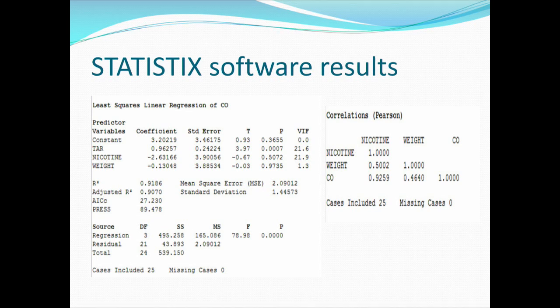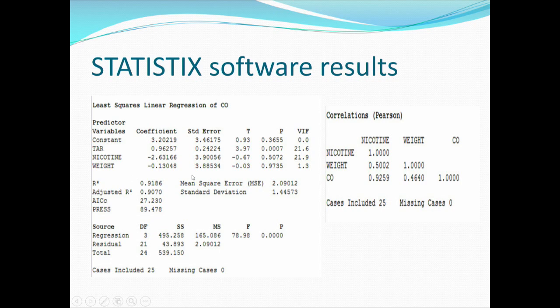So on the left-hand side, let's look over here first. Here's the regression of CO, which is the carbon monoxide content. Look at the list of variables. It's got tar in there, nicotine in there, weight. So those are our X's. Well, good there. And let's start looking at the model statistics that we typically use to evaluate the goodness of a model. Hopefully you know these, right?